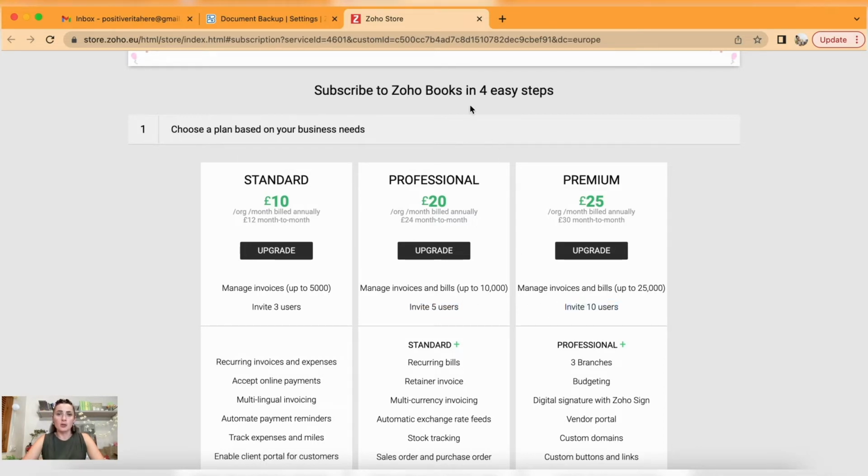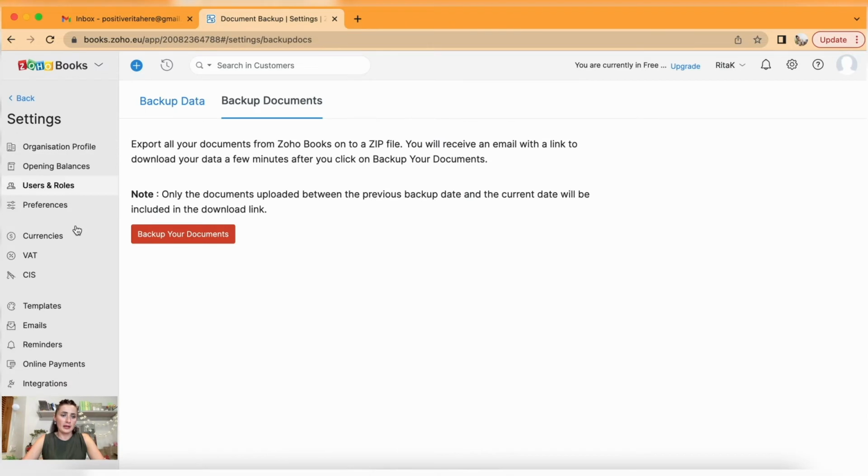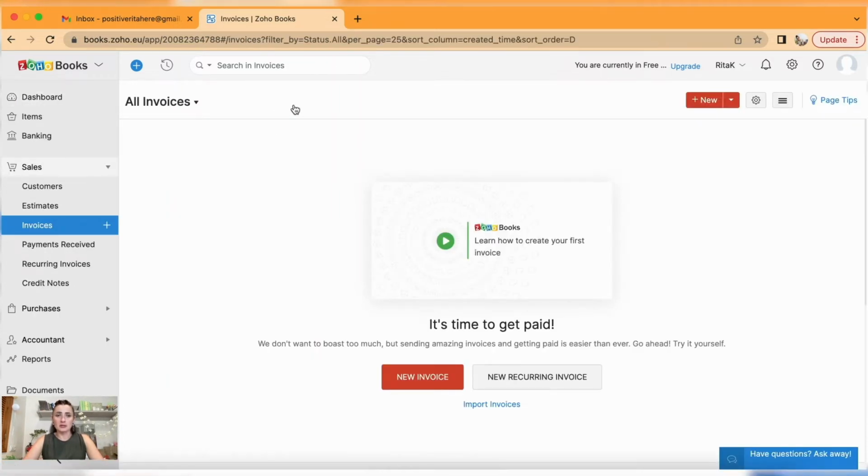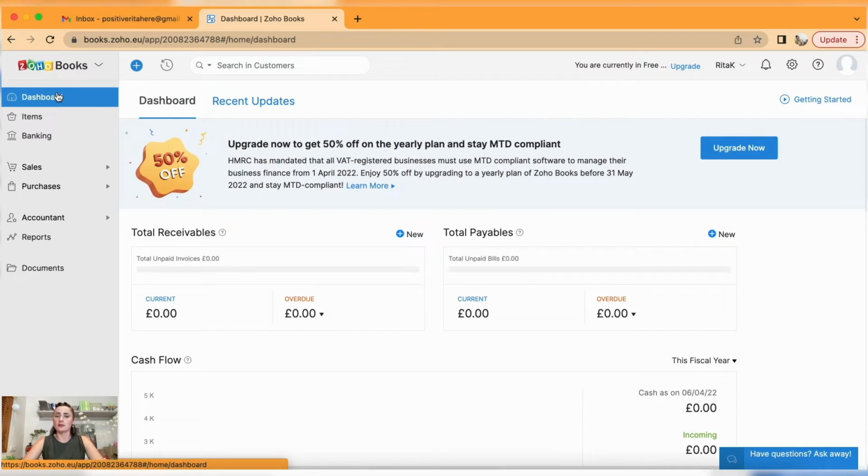Yeah, so that's about the Zoho store, and that's the last point on our settings section, upgrade to a paid plan. So we have covered settings now, and let's move on to the next section.